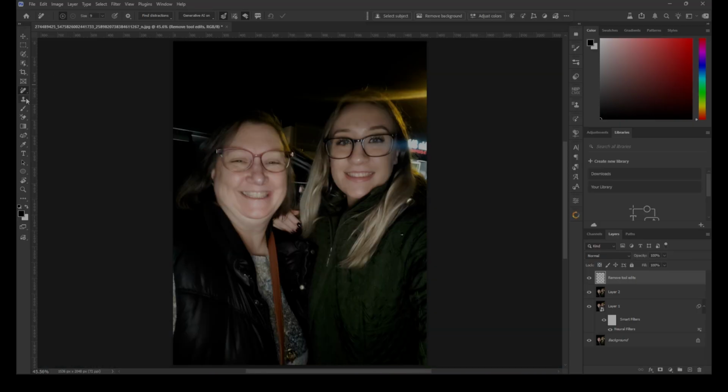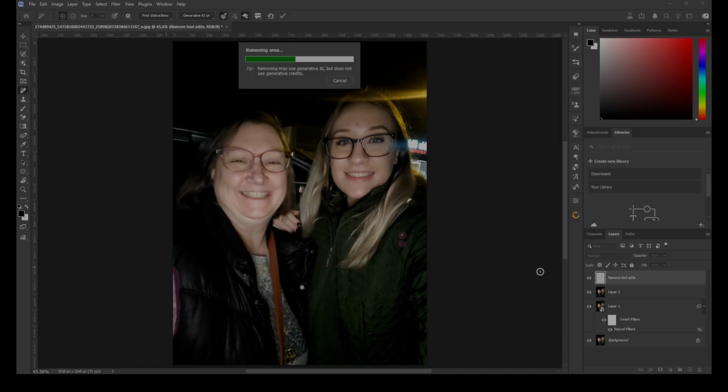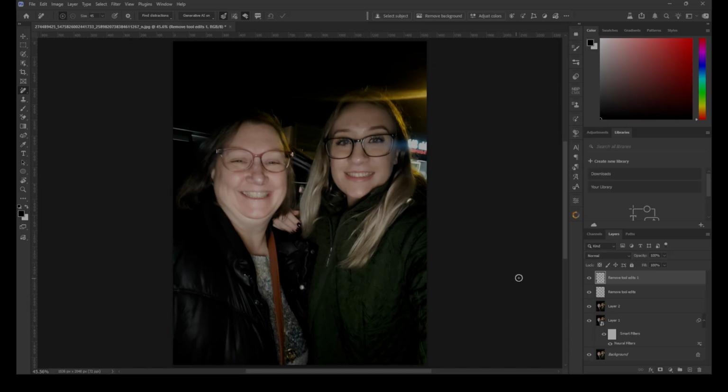What you can do with your removal tool is do a couple of things just that you want to do. Like I want to remove a couple of distractions like that. Maybe this over here. Enter. Very cool. This picture is really coming together. Now, as a bonus, I want to show you something. We're going to make a snap visible layer, and we're going to go into Camera Raw.